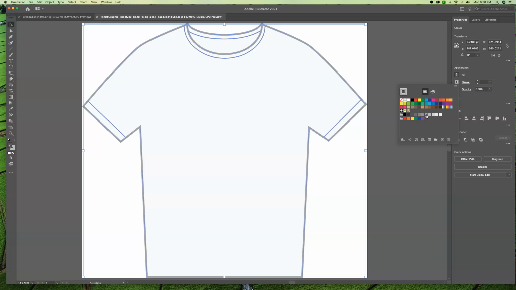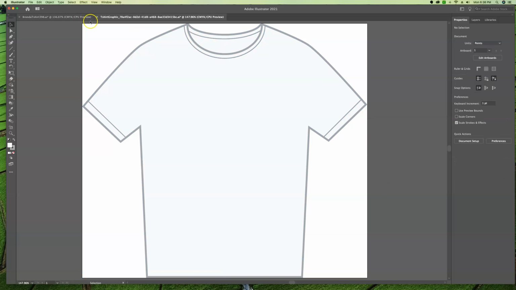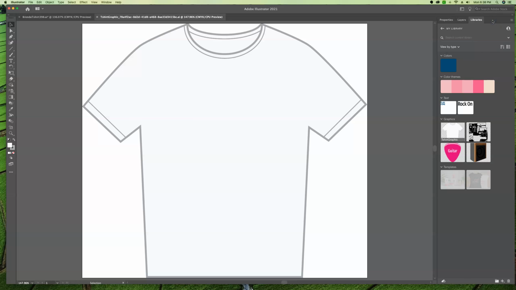So click on that and notice it got all lighter here. And then we can deselect it. And we need to save this. So we'll do a file, save. That's going to save our cloud library version of it. If we go back to the library, it's actually updated here. We can kind of see that it's a little bit lighter here.